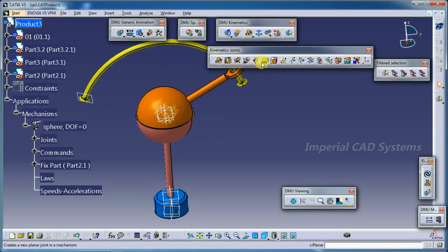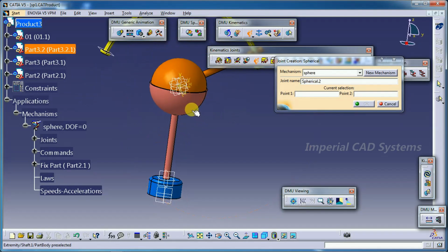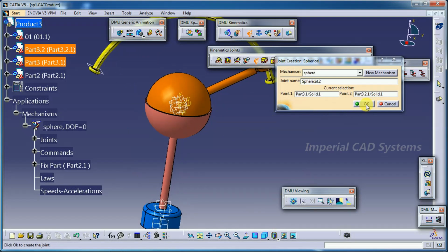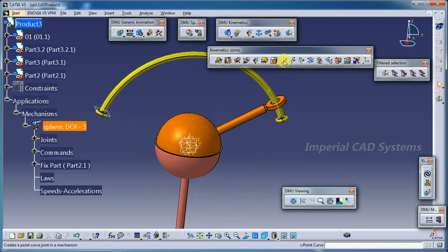Then go into the next, spherical joint. Point one means nothing but you directly select this part, sphere surface 1 and sphere surface 2, then it coincides both at center, then go for OK. This is the second one.